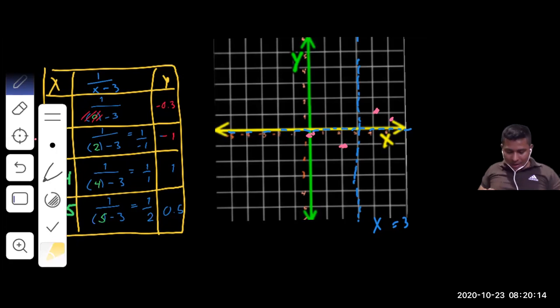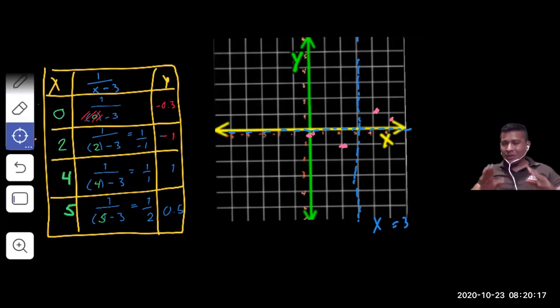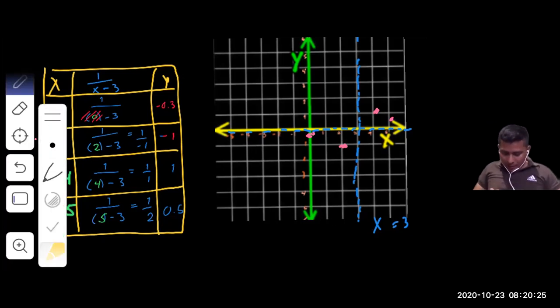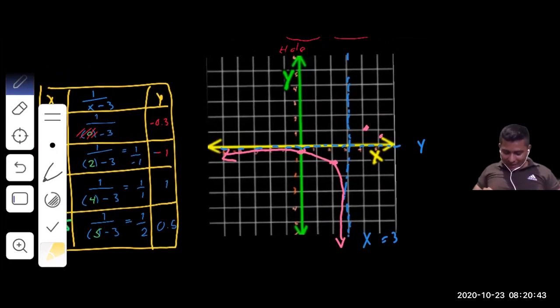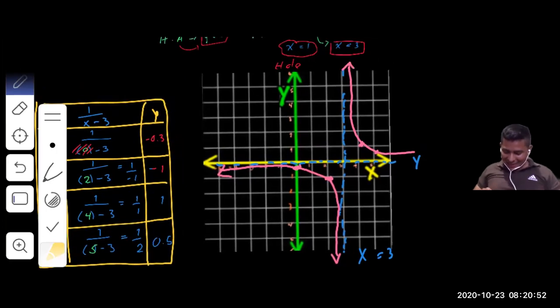Keep in mind this is a horizontal asymptote. The graph is going to be approaching and getting closer to that line, but it's never quite touching it. Let's try to make a line like this, something like this. Sorry that I almost touched it, I'm just using my finger. Oh, this was better. Learning how to do this, guys. Okay, this is how we do the graph, guys.